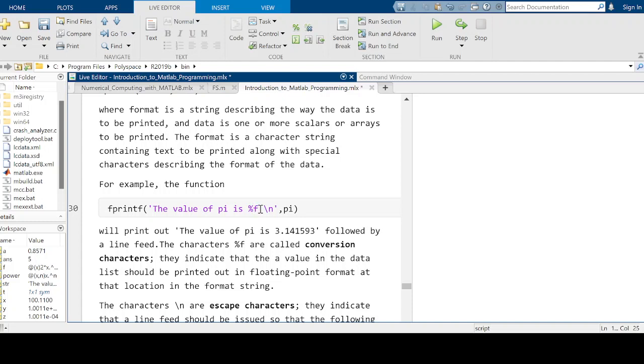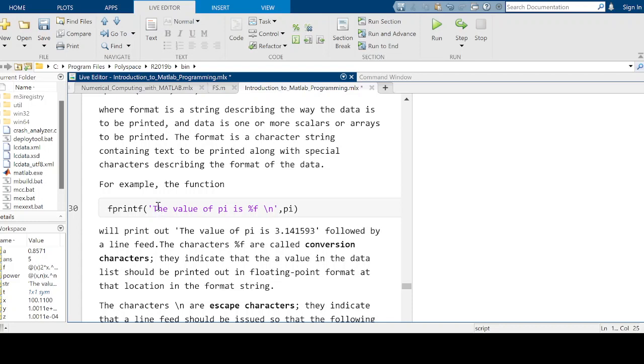It's a float. Then there is an extra character here, which is a next escape character, \n, meaning that we put a line feed after printing this result.